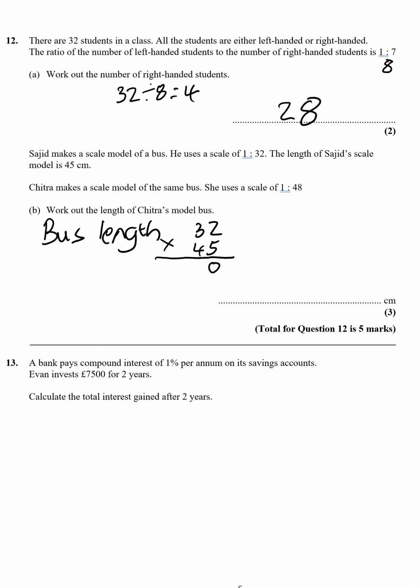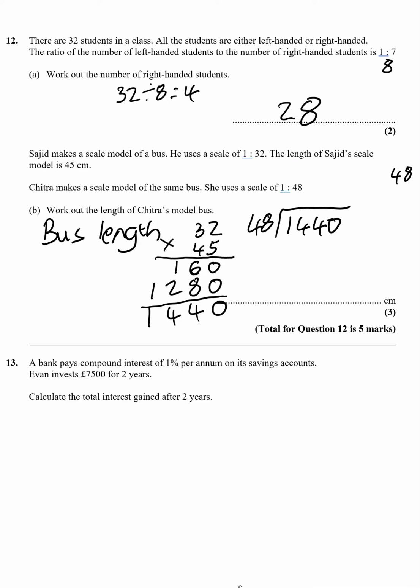So 2 times 5, 15. I'll just work through this. That gives me 8, 12. So the total length of the bus is 14 meters and 40. But now what I need to do is put it back into the scale. So I need to do, don't give us much room here, have they? Divided by 48. Okay, well, I don't know the 48 times table, so let's write it out.